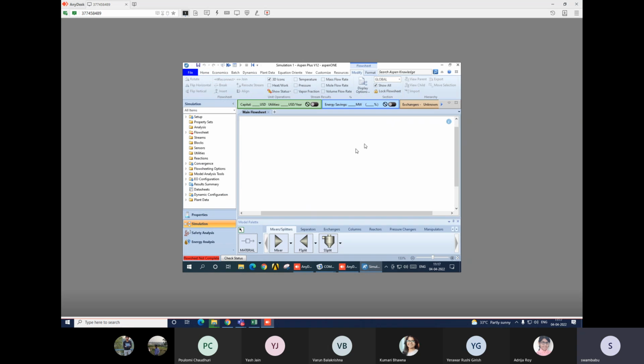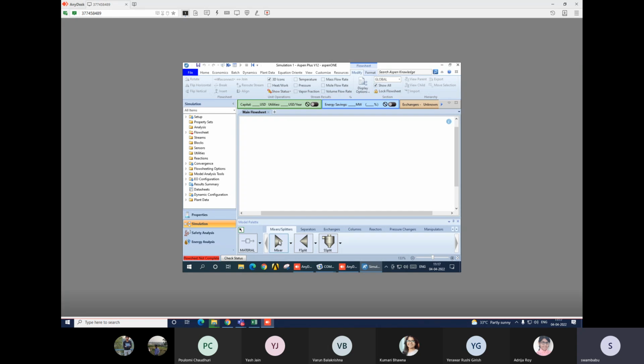You can see the window is similar to DWSIM. In DWSIM, as soon as we open it, a pop-up window opens that tells you to select the components and define the property package. Just now we have done that. As soon as that is done, you will see a blank screen to create the flowsheet. Then we have the various options available.